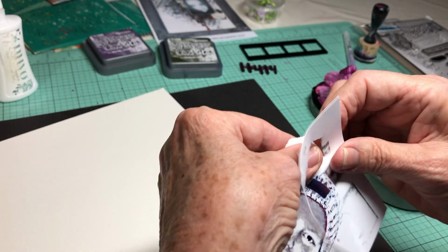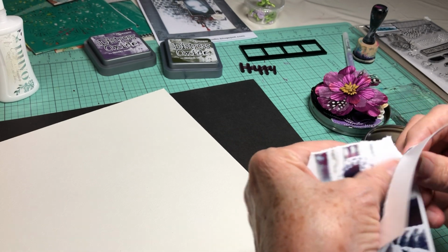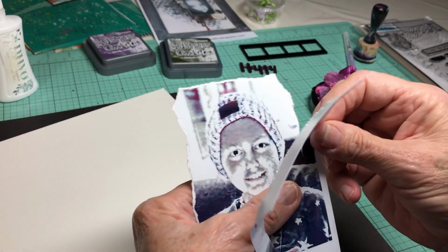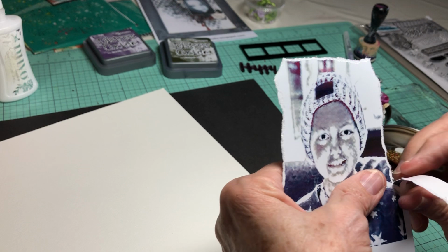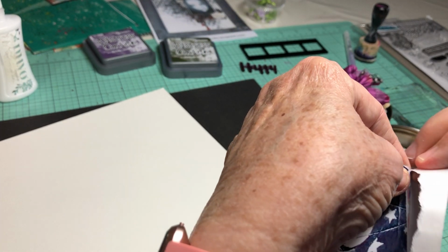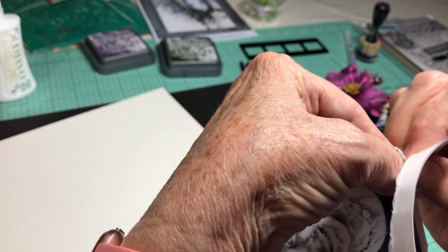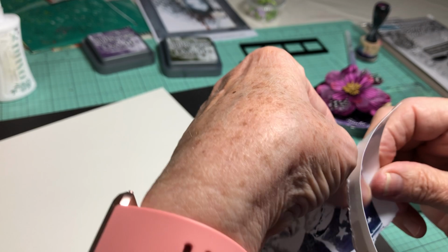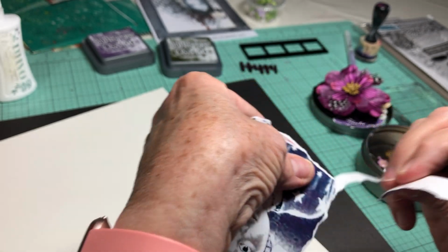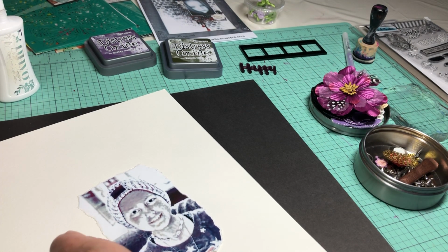I printed it at larger than 3x4 with the idea that I could tear the background so that the result would be in the neighborhood of 3x4, although that's not a requirement. I kind of don't want to lose this part down at the bottom. Okay, so there, that's gonna work.